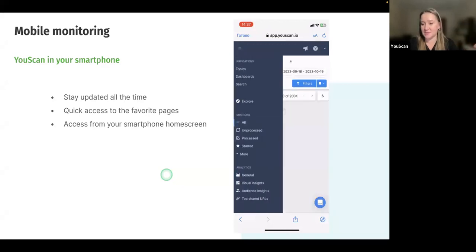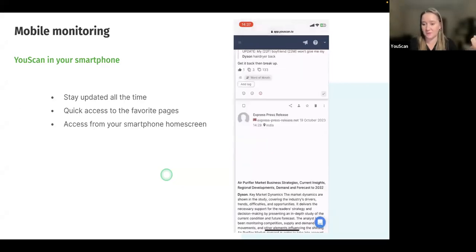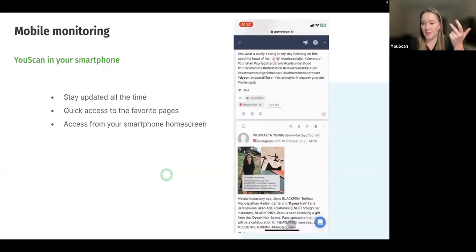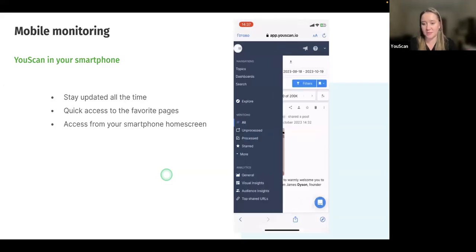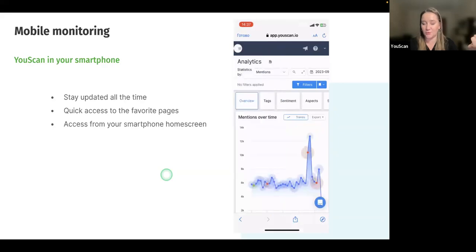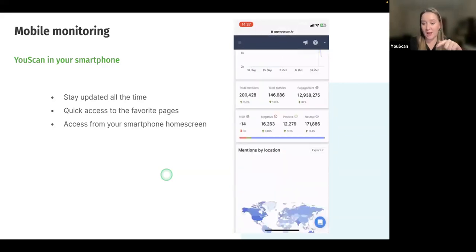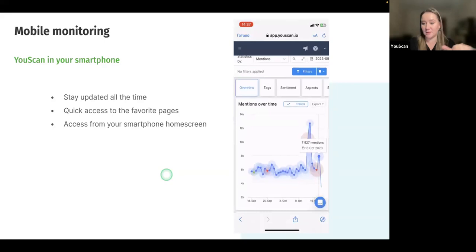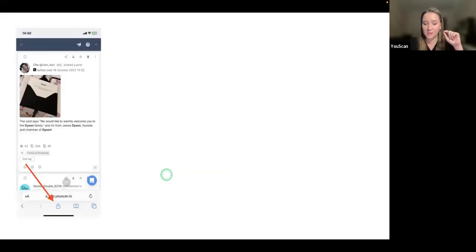And of course, if there's a certain crisis situation, you receive an, let's say, email report and you don't have a laptop with you, you can easily access the tool from your phone. And a small hack how to do that so you can make that just in one click. No matter whether it's an iPhone or an Android phone, it works pretty much similar on both versions.